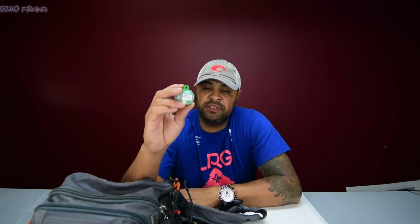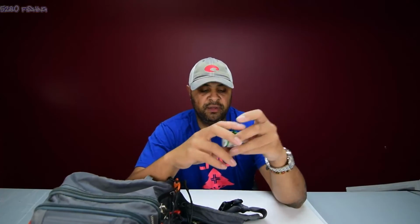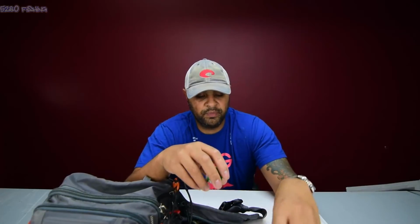If you haven't used egg shots, you should probably use them. I use these primarily in a body of water where the fish are heavily pressured. I mean, they are fished every day by hundreds of anglers. One of the most famous bodies of water in Colorado would be the Frying Pan River. That river has hundreds of fishermen go through it in the summertime, and those fish see everything. So these split shots here are painted green, and they're more natural than the regular lead colored ones. So use those on highly pressured waters.